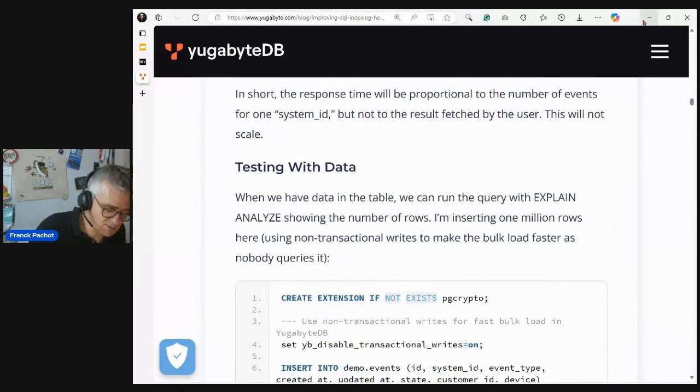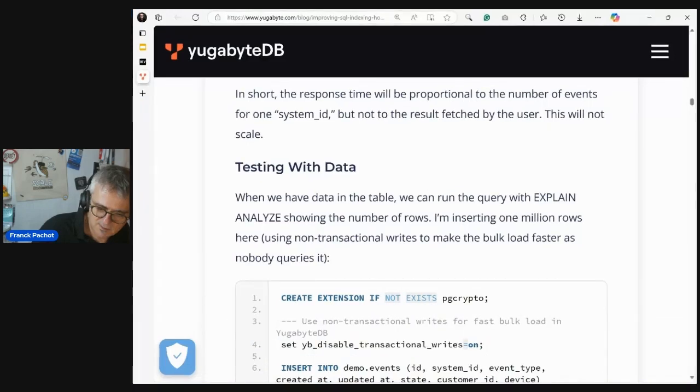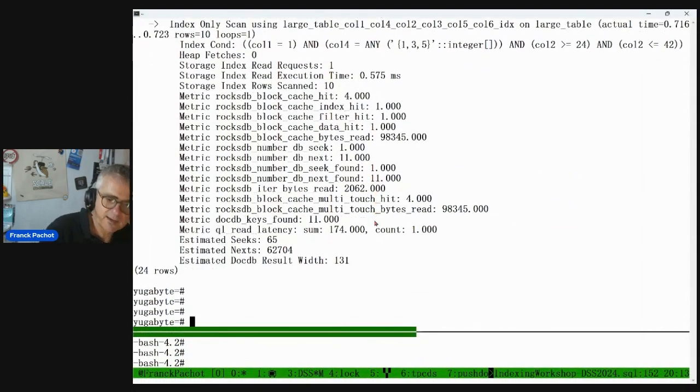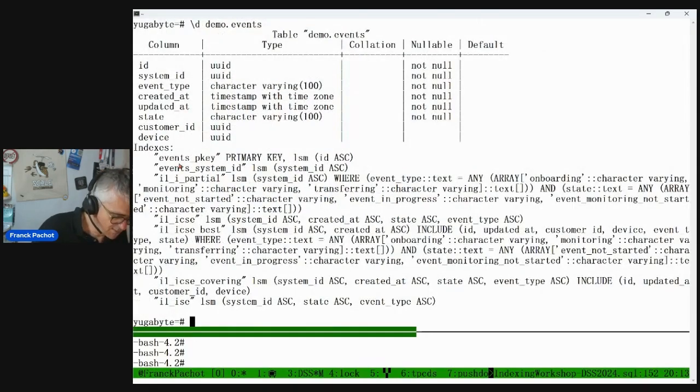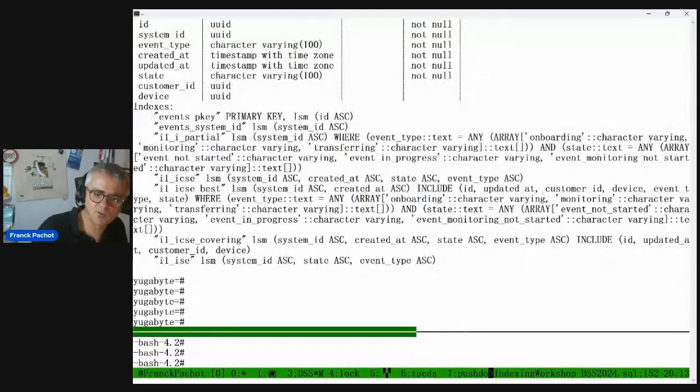So let me just run it and show you. Let me check. I think I have created this table already. Demo event. Yeah, and I've created a lot of indexes. We will get them one after the other just to show you.